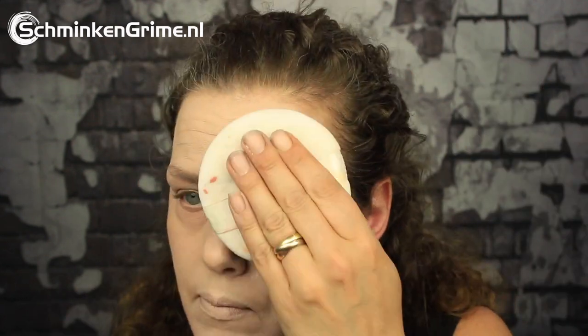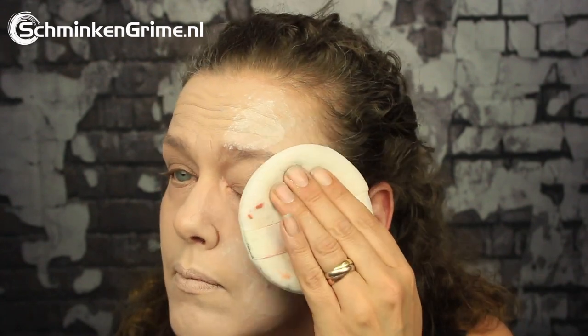Now the foundation is on my skin. I'm going to set it with loads of the Neutral Set Powder by Ben Nye. As I obviously want to hide the fact that I have kids in Vanellope's age group, I'm going to try to hide the bags under my eyes from lack of sleep that those lovely kids gave me over the years. So I'm just going in with a very light layer.